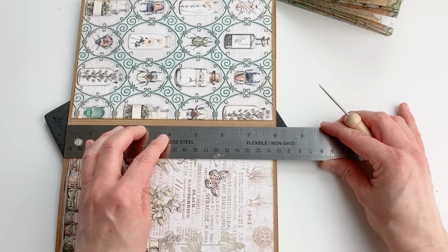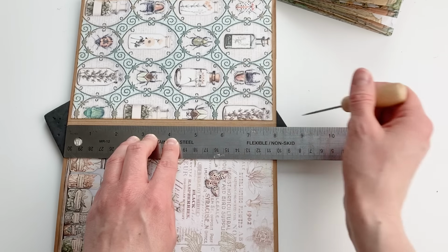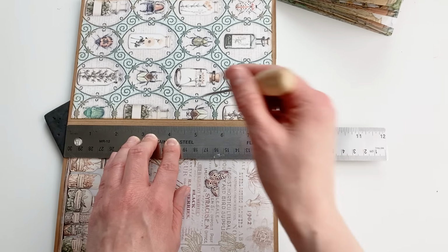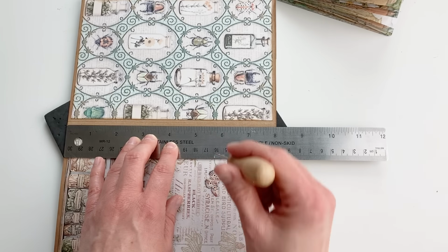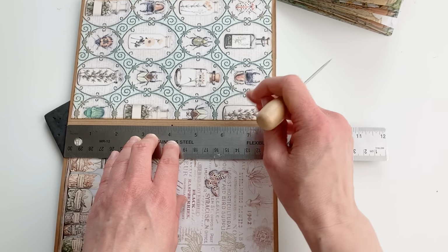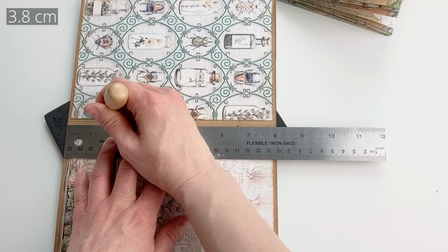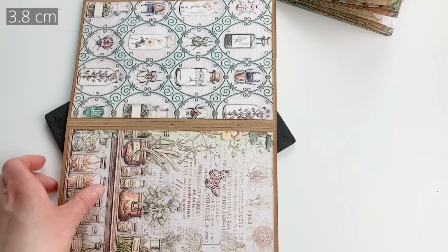Okay, I am going to line up this ruler in the center, height-wise, of this spine. At least I'm going to position it that way that when I make the holes, they will be in the center. Okay, and I'm going to poke 3 holes, of course, 1 in the center, and I'm choosing the other ones to be 1.5 inch from the top and the bottom. You can vary this if you like.